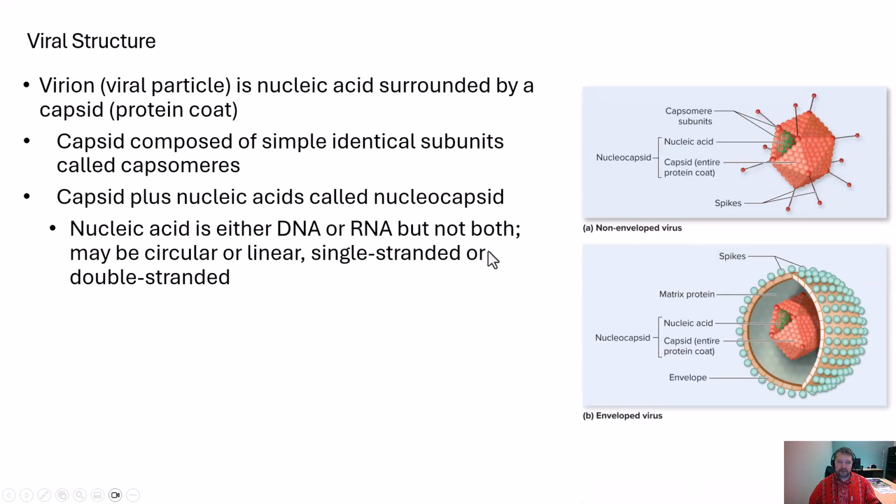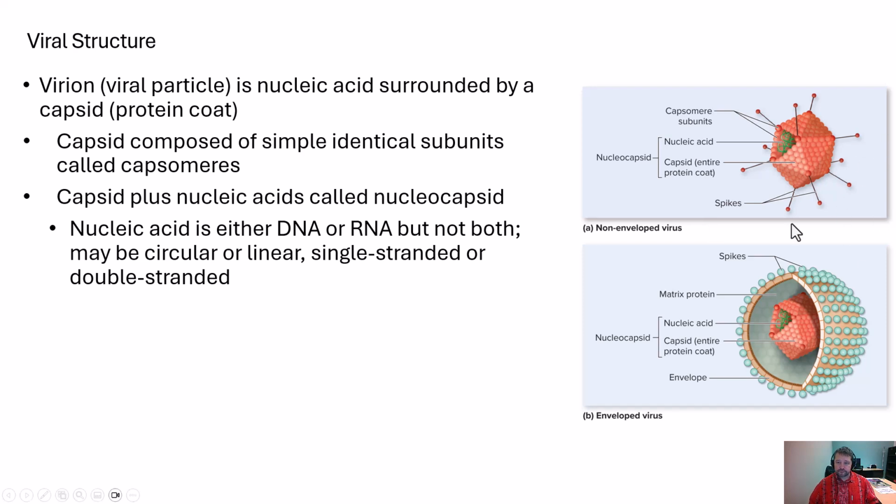Another thing that can have a really important effect on the virus structure is whether or not it's enveloped, whether or not it has a lipid membrane-like envelope that goes around it. Okay? So both non-enveloped and enveloped viruses will often have spikes. These spikes are used to enter a cell, so they have corresponding spikes to the receptors of the species that they're going to inhabit or take advantage of.